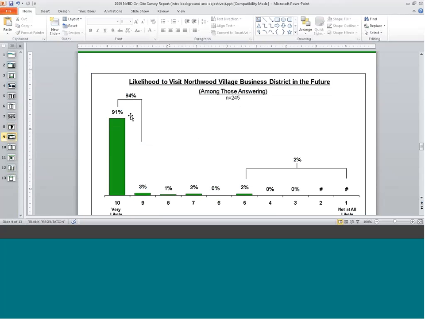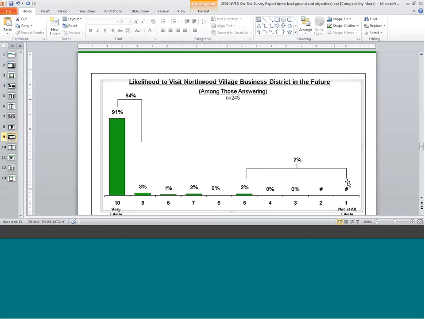This is a nice one because this says, okay, what are the top 2 boxes? It kind of shows the ratings. So visually people can see nobody gave them a 1 or 2, or maybe one person gave them a 1, one person gave them a 2. That hash mark means that it's not really 0, because 0 means absolutely nobody gave that answer category. They can't really put it as 0, so they just put the hash mark there. But at least this kind of shows the data.